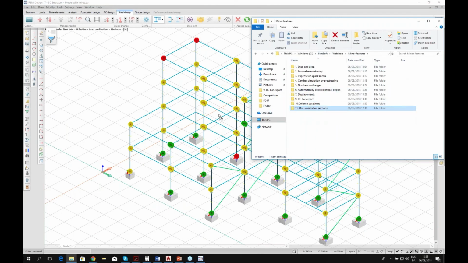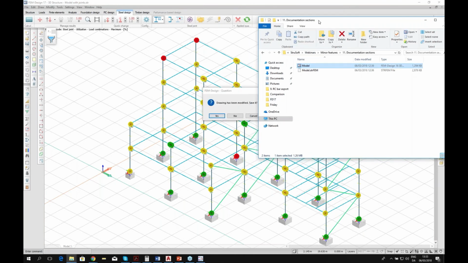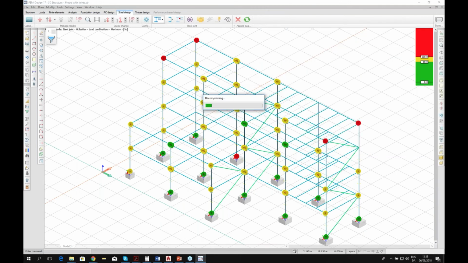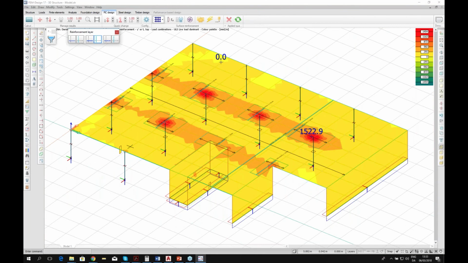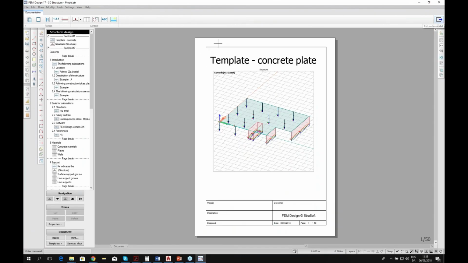One more feature that I would like to show you is the documentation feature. There have been some improvements in the documentation module, which I will show you. Documentations can be very large, so I'm sure many of you have had large models and have had to deal with a large amount of documentation. Now it is possible to hide sections in the documentation.